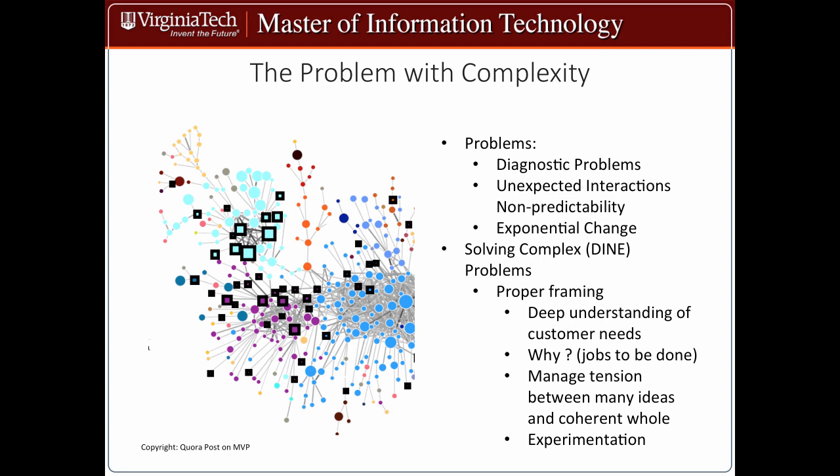These fourfold problems create an enormous amount of difficulty for us of trying to disentangle and trying to develop a strategy to move forward. So this DINE model we talked about requires good use of framing strategies. We talked about a couple of key principles or key steps with framing strategies, such as having a deep understanding of customer needs. But as we'll talk about, that doesn't mean that this is going to be even a linear process itself.